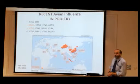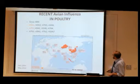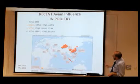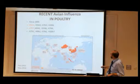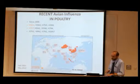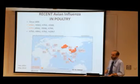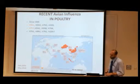And in those settings, there are a lot of influenza viruses circulating both in wild birds and also in birds that are being kept for food. We know that over the last 10 to 15 years all of these different viruses have been circulating at high levels in birds, and H5N1 was one of those, and that is what became known as the bird flu virus when in February 2003 two individuals who worked with chickens were infected by this virus and died. And since then there's been a large number of cases reported mainly from that region of the world.